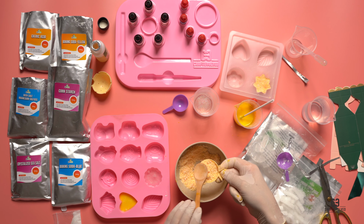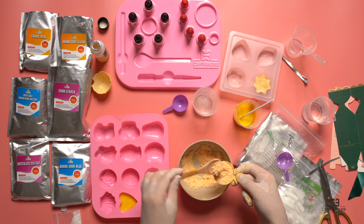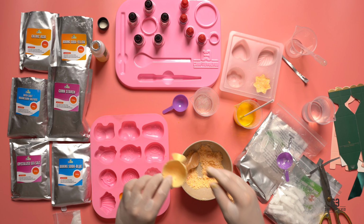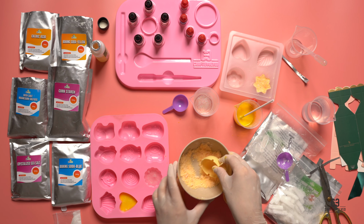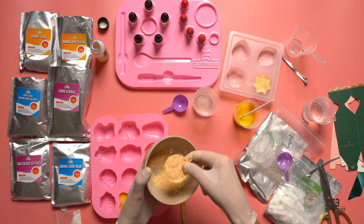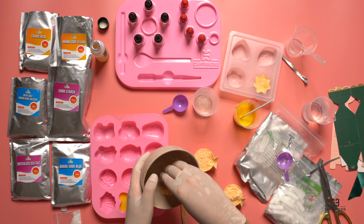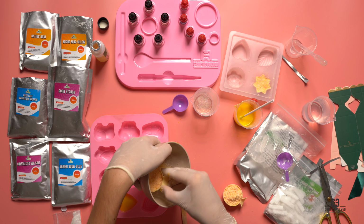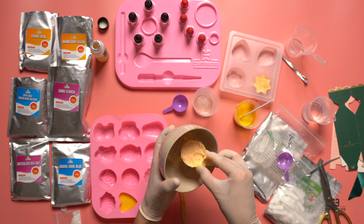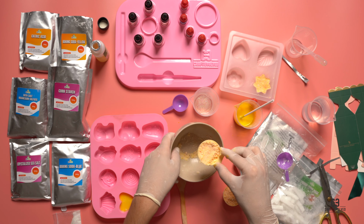From the mixture left over, we will try now to make a bath bomb using the ball mold. Pack each half of the plastic bath bomb mold with the mixture so they overflow. Then press the mold halves together firmly. I have a feeling I'm not placing enough mixture into the mold, but I guess I will find out in a few minutes.